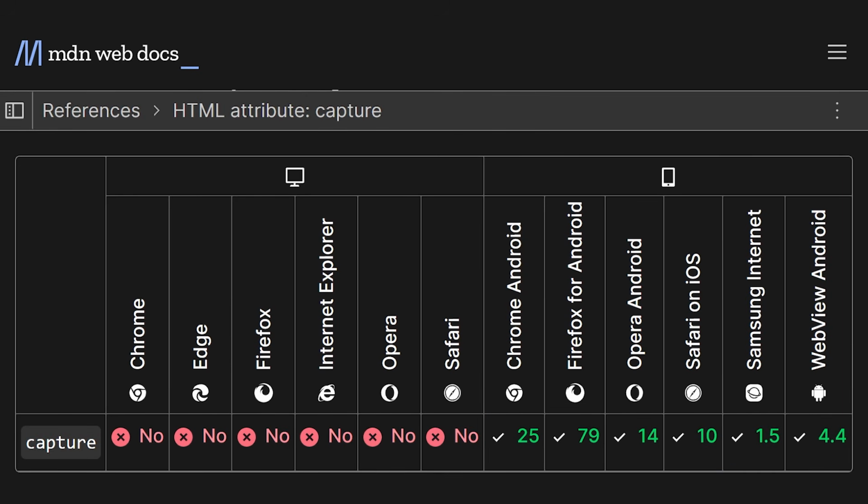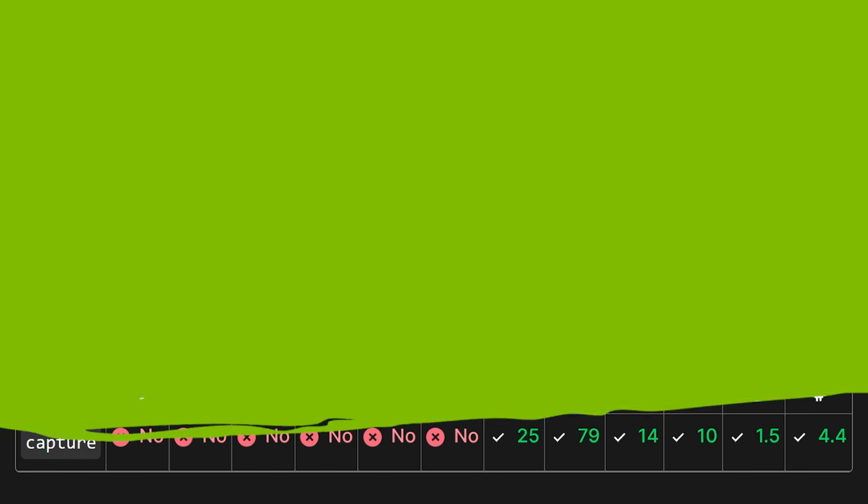And the other cool thing is, even if a user comes to your application with an unsupported browser, it's just going to fall back to the default file picker UI. So that's the HTML capture attribute. It's a pretty cool way to add a nicer user experience if you know that your mobile users are going to be taking a picture or a video or a voice recording at the time of upload.